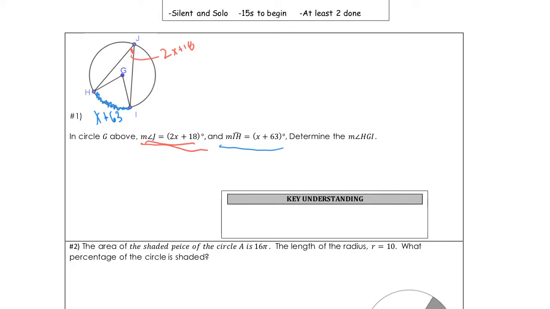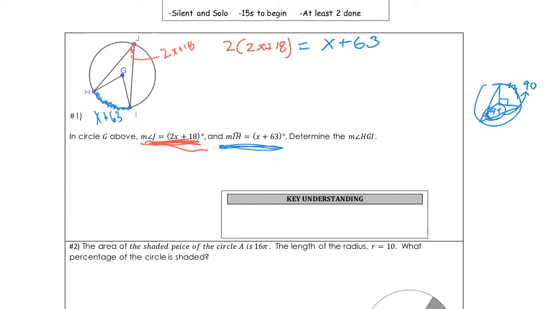So looking at this do now question, I've labeled what they've given me, and I have an inscribed angle, which is in red here, angle J, because it's on the circle, and I have the arc IH. Now remember, if I have a central angle that's 90, well, then this arc is 90. But if I went back to this angle on the circle, that's not 90. It's half of 90. It's 45. So these two angles in red and blue are not equal. We got to multiply the smaller one times 2 to equal the larger one. So 2 times 2x plus 18, 2 times the inscribed, equals the arc.